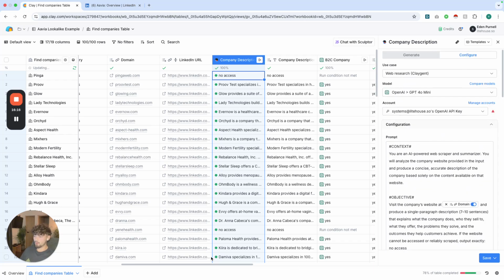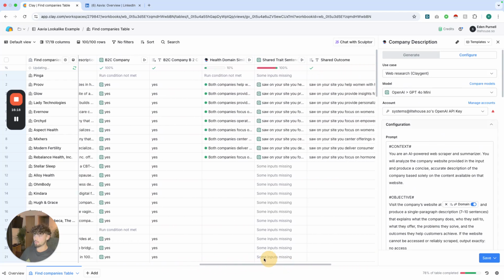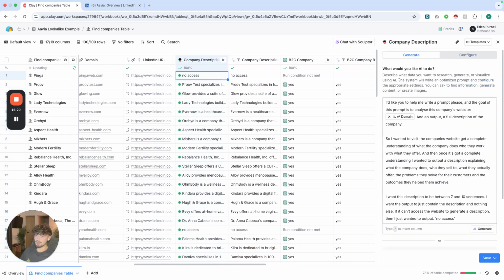Now, the way I wrote almost all of these prompts was using Clay's meta prompt functionality. Whenever I'm writing a prompt, there's a few things I always like to think about. I always like to start with the goal of the prompt. What's the final outcome of the prompt? Then I like to give it the inputs. In this case, it was just the company's website. Then I like to break down in a bit more detail the steps that I want the prompt to take in order to achieve the goal that I'm setting it.